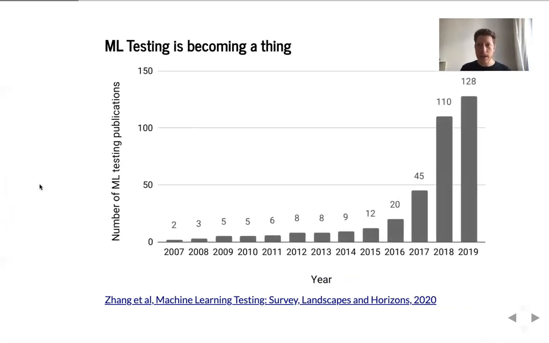Now, it's widely recognized that machine learning testing is important, and just one more piece of evidence is this great review paper by Zhang and others, Machine Learning Testing: Survey, Landscapes and Horizons. You see that throughout the past decades, the number of papers published on machine learning testing has grown substantially.